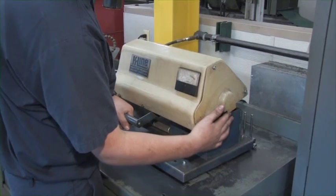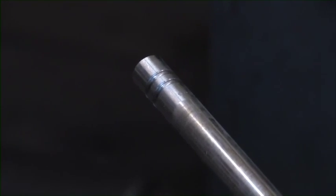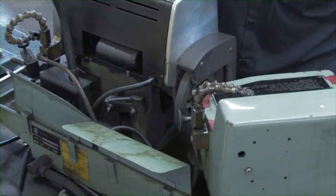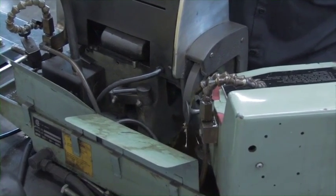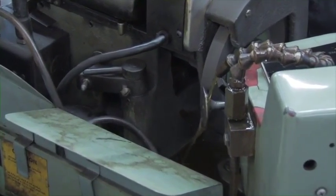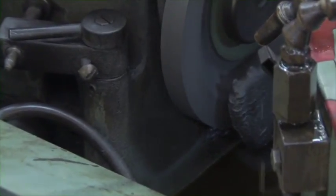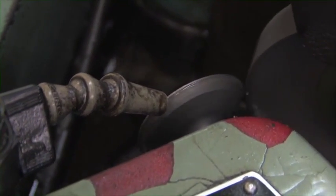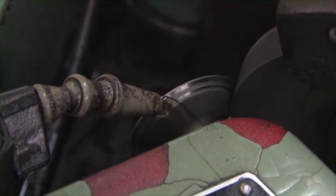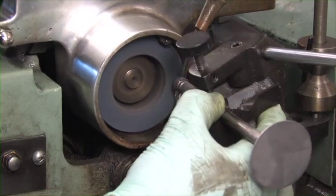The first process is to place the valves into our valve stem polisher machine, where the valve stems are polished till a like-new condition. After the stems are polished, we place the valves into our valve refacer. This machine has a 3-ball air chuck which holds the stem perfectly straight and rotates the work. The angle of the valve grind is set to the OE specs at this time. The valve face is ground also.